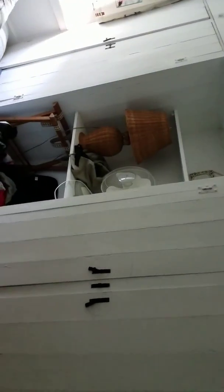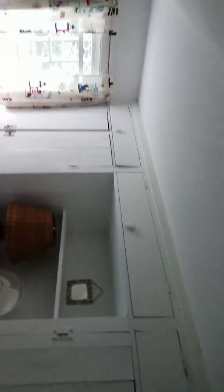It's beautiful. A little window there. And there's another little closet over there. I don't want to walk on the air mattress. You can see here's another little closet with little nooks and crannies everywhere, built in everywhere. It's just been such a delight for us to be in this house. Everything works, everything's functional, and it has just been a delight for us.